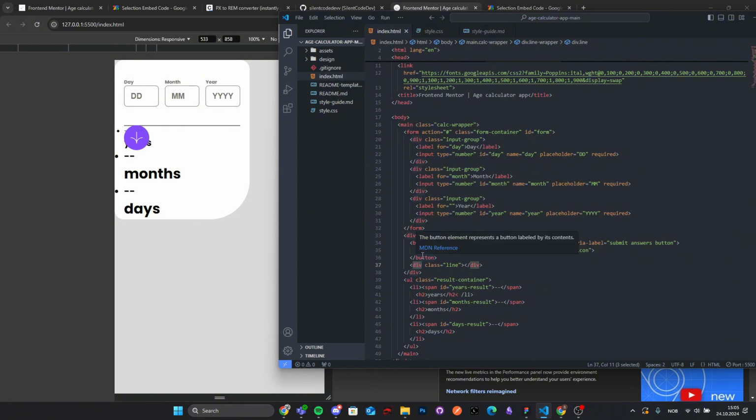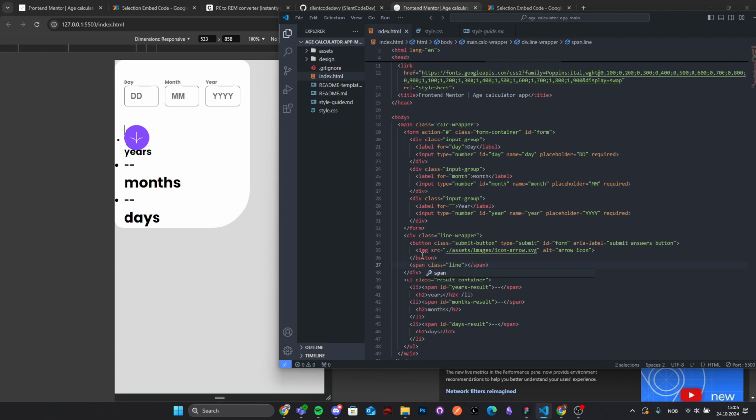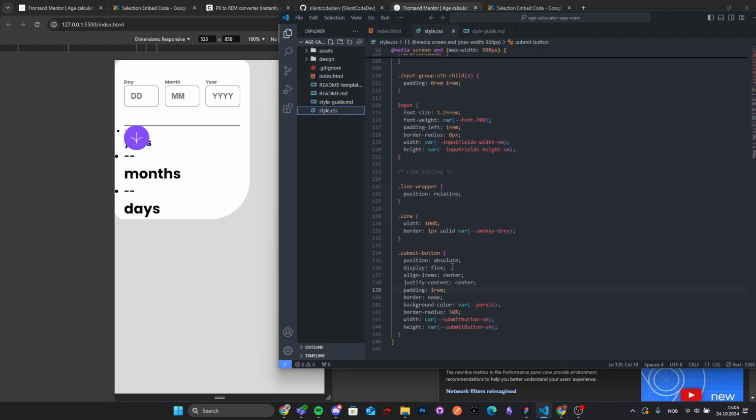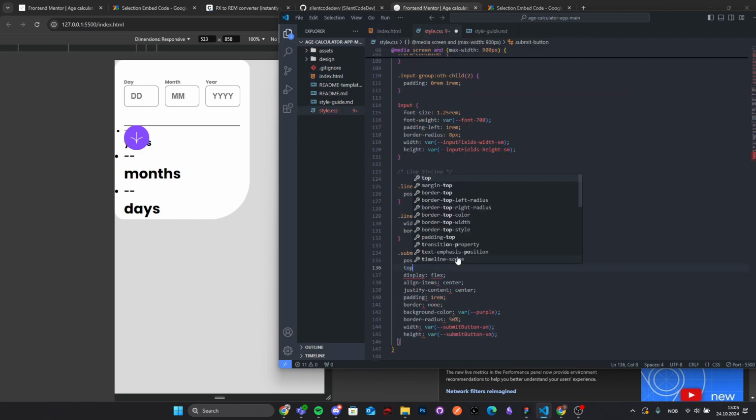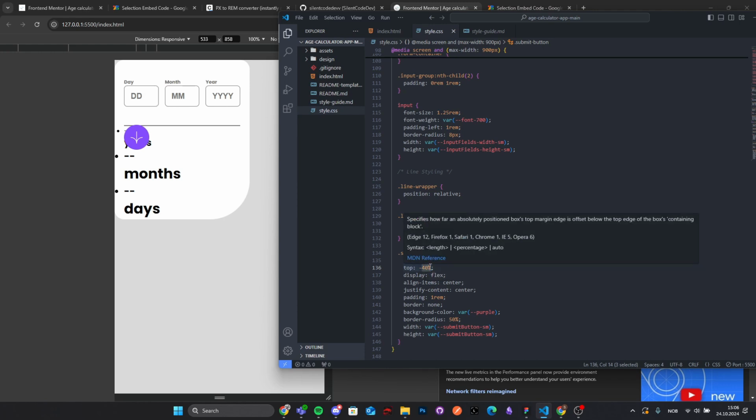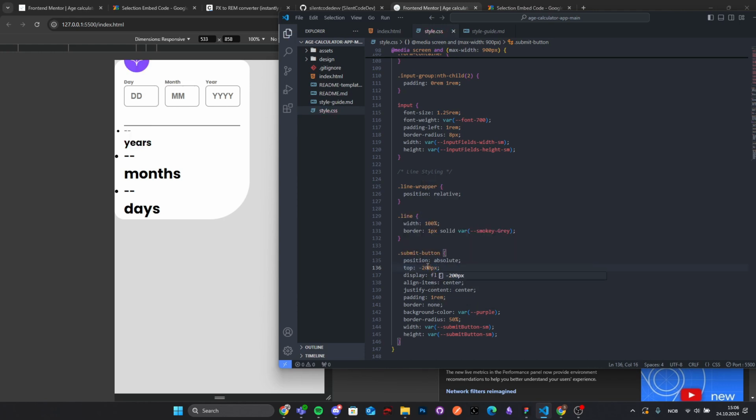So if I change this to span, whatever, guys, we're going to position it. It didn't work as I intended. Yeah, I'm going to do some nasty stuff. I don't recommend doing this, but right now I'm stuck, so I'm just going to do some stuff here.